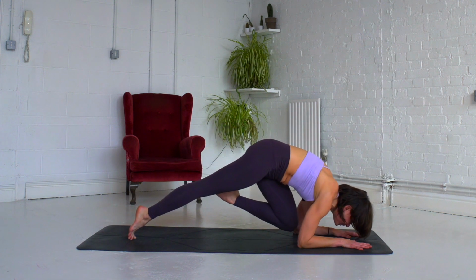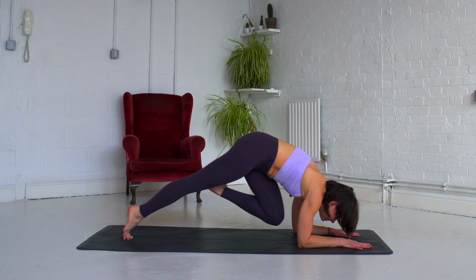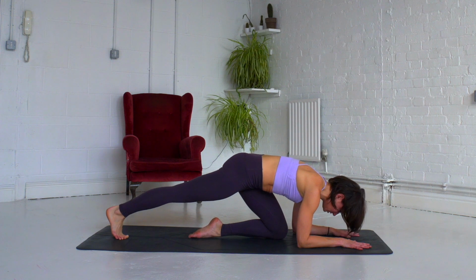2 more, rock forward and back. Last one, forward and back. Rock forward and lower the knee and the shin down to the mat.